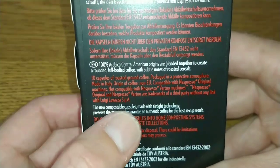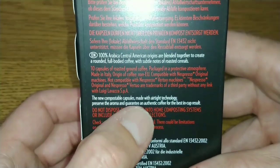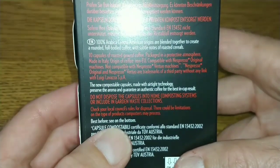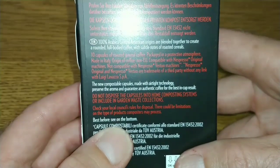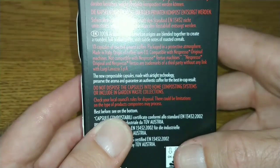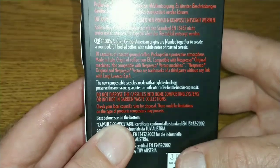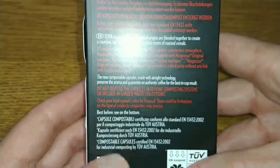The new compostable capsules made with airtight technology preserve the aroma and guarantee an authentic coffee for the best in-cup result. Do not dispose of the capsules into home composting systems or including garden waste collections. So how are you meant to dispose of them then? Check your local council's rules for disposal. There could be limitations on the type of products composters may process. So that is very strange.